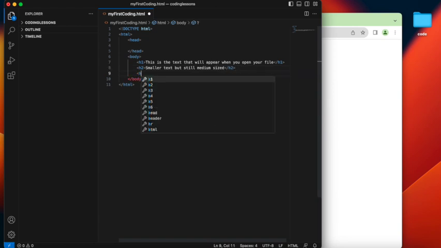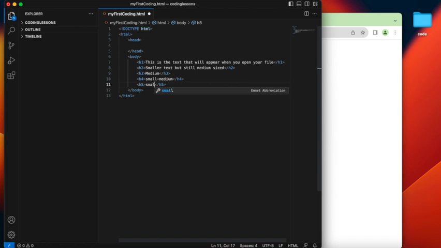And then we can do an H3, which, as you can guess, is medium size, and H4, which is small medium-ish. And an H5 now, which is more small. It will be more like paragraph text. And then H6 would be more like footnotes. H6 is not well known. It's the sixth heading that nobody knows about, but we're going to just cover it.